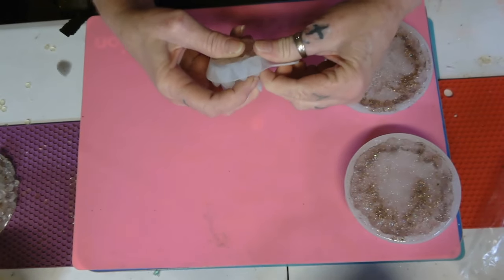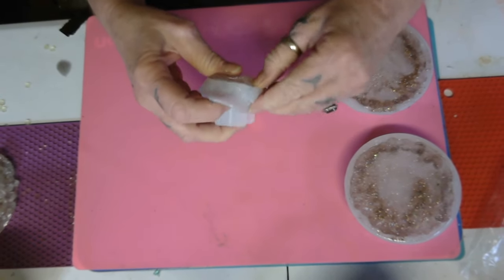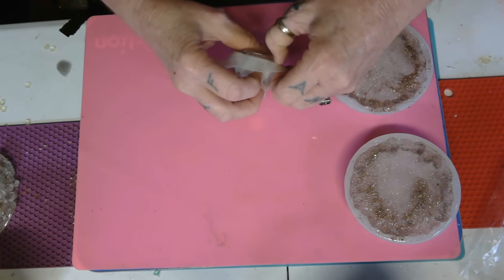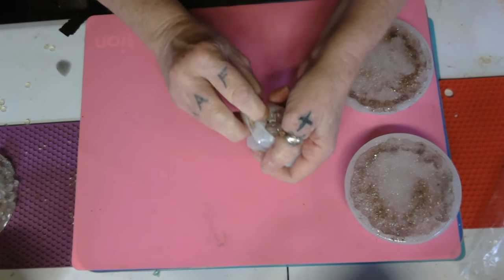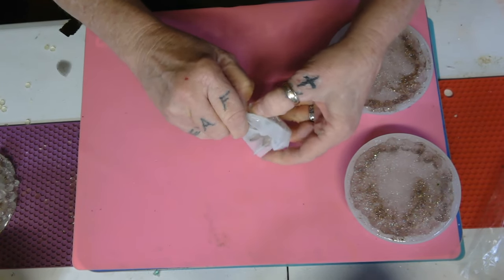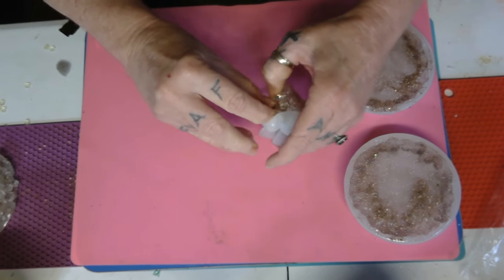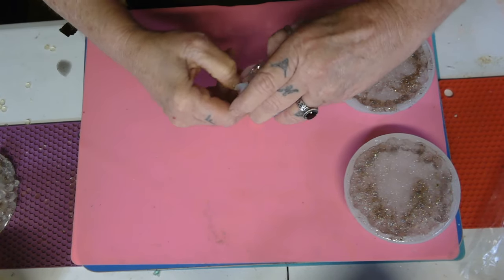Now, my art room's cold, and it got cold last night, so it's still just a little bendy, so I'm going to try my doggonedest not to mess up my crystals. I just hope I don't. I'm going to try to just pull out like this. Like that. Get my finger in. Try not to bend anything. Now, this one in the middle is a tall crystal. So, let's go on around. Try to pop some out.